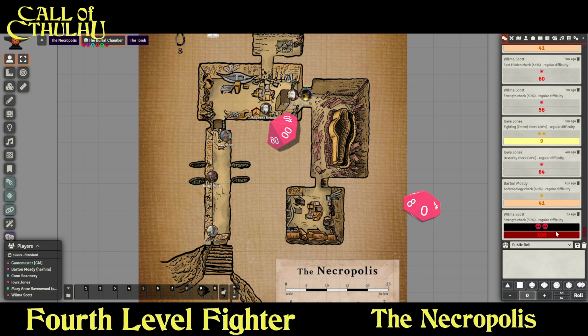And Wilma, your tripod shatters in your hands as you're trying to smash your way through. About this time, as Barton is making these discoveries, Iowa has found this little niche they could probably climb into. Wilma destroys her tripod. You hear the shifting of rocks and rubble. And up here, this little tunnel that you guys crawled under, you see it begin to tremble under the blows of something massive. That's what I was gonna say. I was like, can we cover this so it doesn't see us?